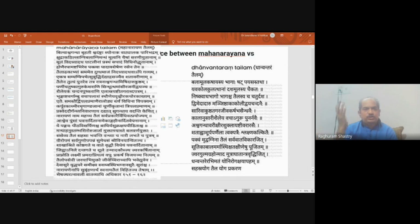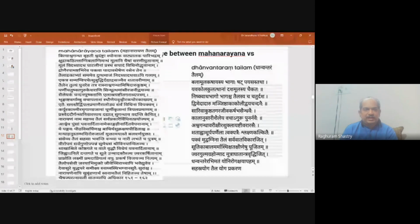Our gurus used to use Mahanarayana Taila, so we thought, okay, let me use Mahanarayana Taila. Ishwaridi sir, who is no longer there, was a great guru of Ayurveda. He used to use Indukanta Grutam plenty for Snehapana. For so many conditions he used Indukanta Grutam and Gugulu Tikta Grutam. Those were very much his favorites.